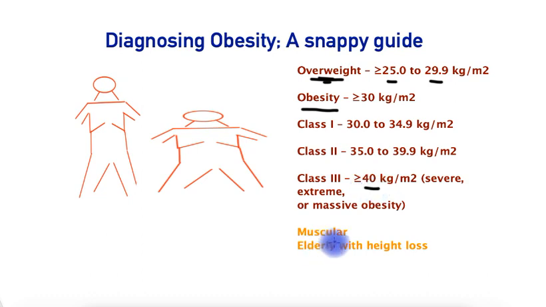It's important to remember that those who are muscular and have less fat may be shown to have a high BMI denoting obesity, when actually this is not the case. Equally, patients who have lost height due to osteoporosis or kyphosis, for instance, if this individual in old age becomes stooped, or his bones, especially in the vertebrae, are now shorter, the patient may be shown to be obese, when actually this is not the case. Equally, as we age, we may have more fat deposited and less muscle mass.